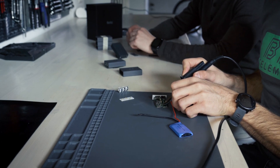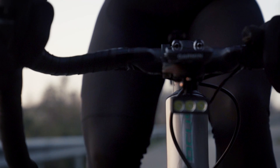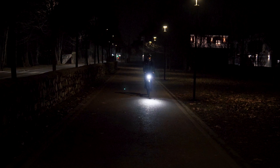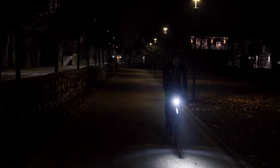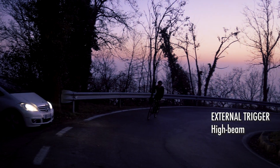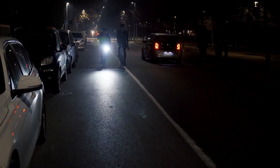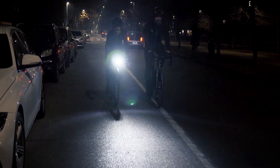We used a special kind of battery, traditionally used in racing drones, to make Focus able to emit an unbelievable burst of light, and also a long-lasting steady beam to light up your rides. In high beam mode, you can operate a trigger to emit a short and extremely powerful burst of light to signal your presence to cars, cyclists and pedestrians, even at speed.